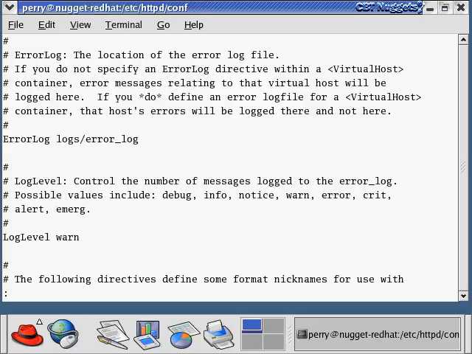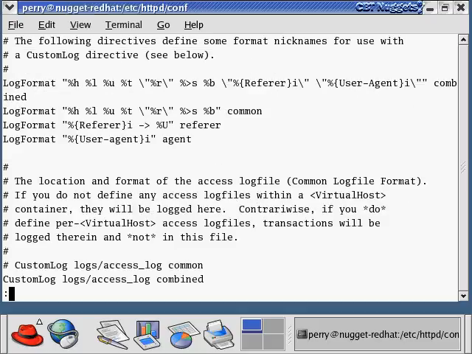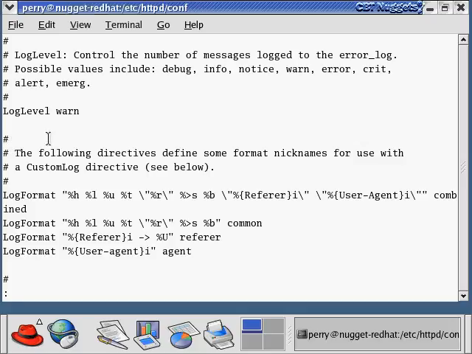All the different things like logging. That's the last thing I wanted to show. So log level is at warning. The possible values here are like this, and they're just getting more severe as we go up. Debug messages are not important, info messages are a little more important, and so on, up to emergency messages, which are very important. So this is saying log level warn, so everything warning, error, critical, alert, and emergency will all be logged, and the format is listed down here.